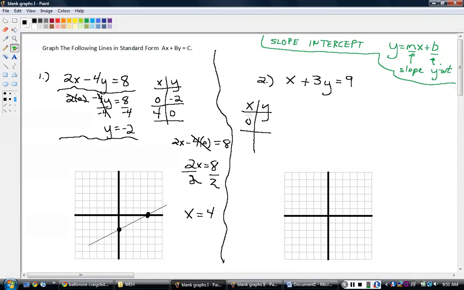Same process. I'm going to find the y-intercept by plugging in x equals 0, and I'm going to do it all over again except plug in 0 for y. Why do I choose 0? I choose 0 because it's easy. Plug in 0 for x, and that whole x term goes away. So I just have 3y equals 9 divided by 3, and I get y equals 3. When x is 0, y is 3.